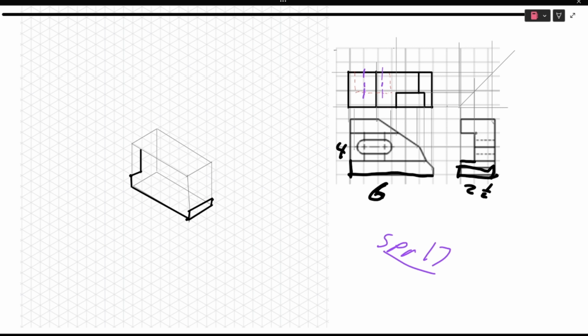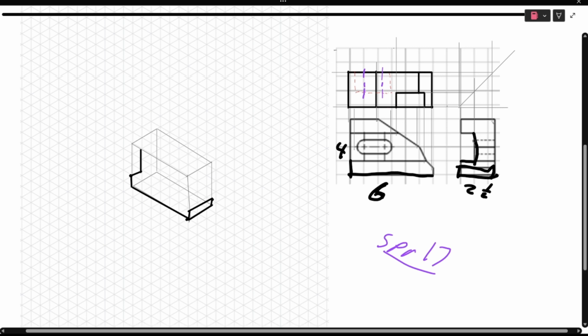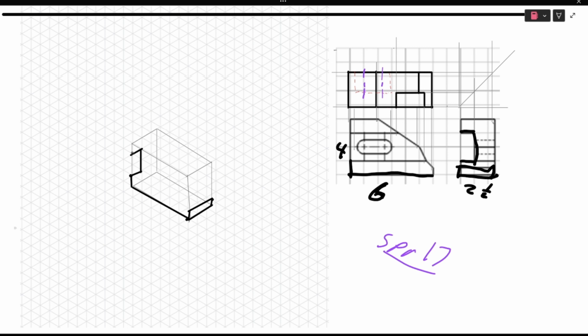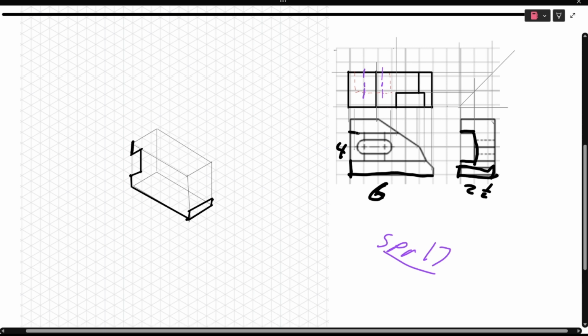Okay, once we get there, that's 1, 2. We're gonna go left one, or inwards one, into the front view, okay? Then we're gonna go up one, okay? Up one. And actually, fun little fact, if we draw this line right here, we'll lose some of this view, so we actually have to erase some of these, right? I'll work on that in a little bit. Let's get that top surface out of the way.